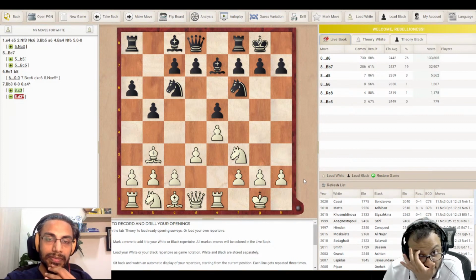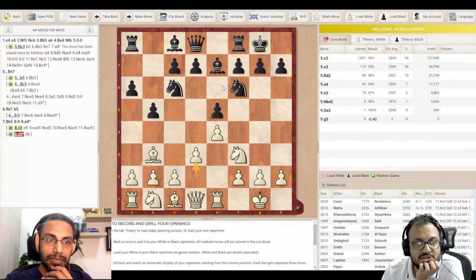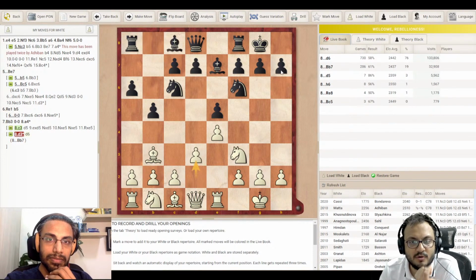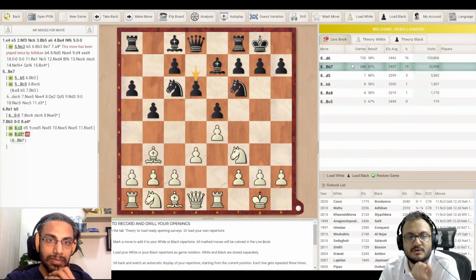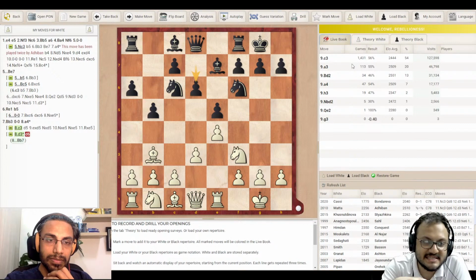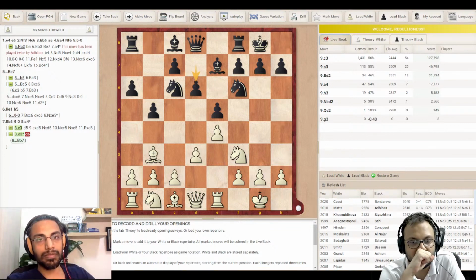Let's look at here. What is the main move here? Two moves. One is d6. The other one is bishop b7 for black. So more popular is d6. What should white do here is the question. Because once d6 is played, black has a subtle threat here. Guys in the chat also, and Biswa, what is black's threat here?